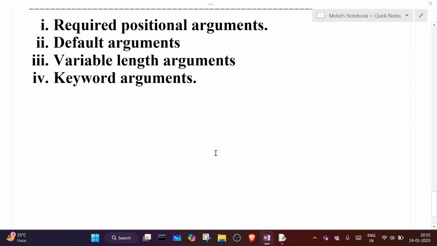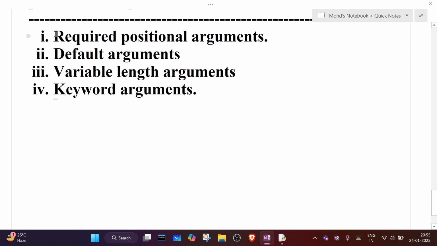Okay, so what are required positional arguments?